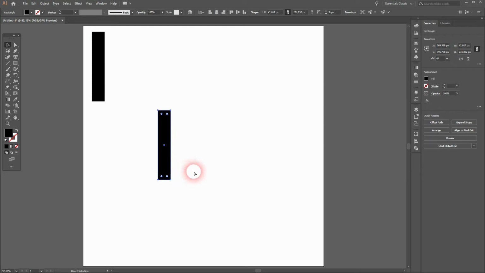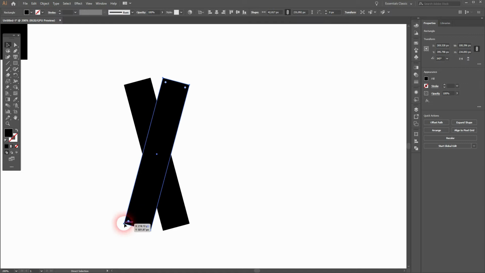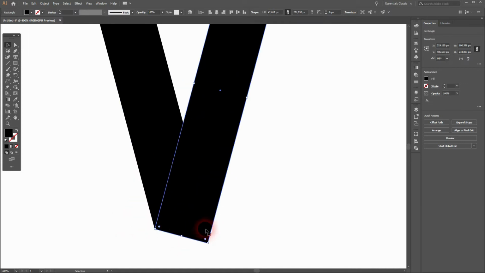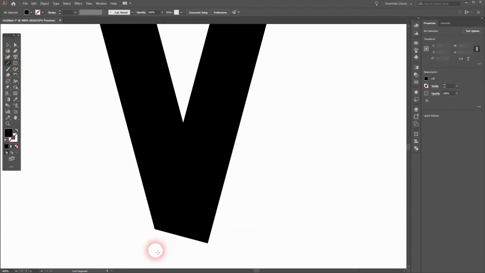Drag a random rectangle, hold Alt, drag a copy out of it with the selection tool V. Then press Ctrl C and Ctrl F to place a copy in front, and we will rotate that -15 and the one in behind +15. Now we'll hold Ctrl and we'll put the top one just like this, so that we've got the anchor points connected. We want to make it straight at the bottom, so we need a horizontal line. Just go to the anchor point, hold Shift, drag it to the right.